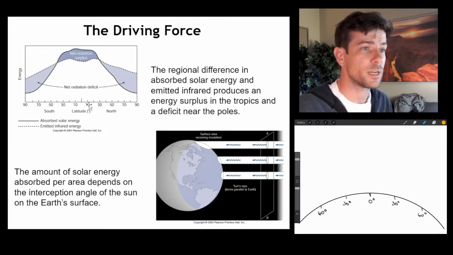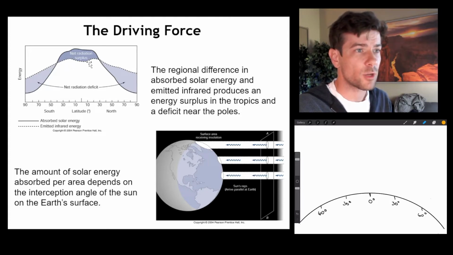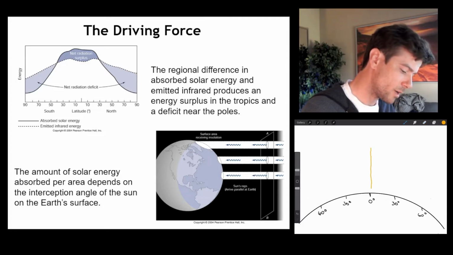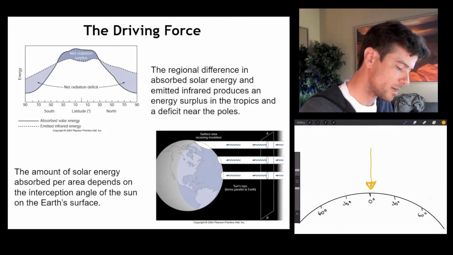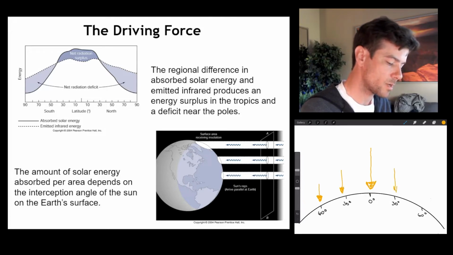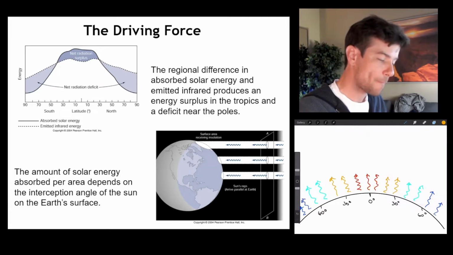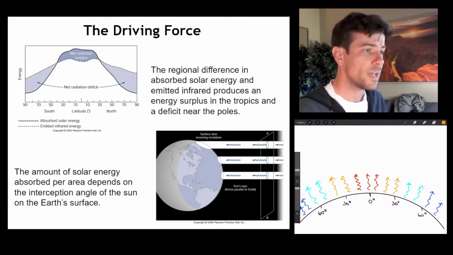Then the Earth processes that energy and does all kinds of things with it at the surface, but inevitably it gets re-emitted as infrared radiation back out to the solar system, or to outer space. And this dotted line is the outgoing infrared radiation. If we're looking at the Earth here, you have a lot of solar radiation coming in here and not as much coming in here at higher latitudes, right? And it gets progressively greater as we move towards the equator in both directions. And because of that, you end up with an infrared flux going back out that kind of looks like this, right? It's higher temperature at lower latitudes, and as a result, the air at lower latitudes gets heated preferentially.